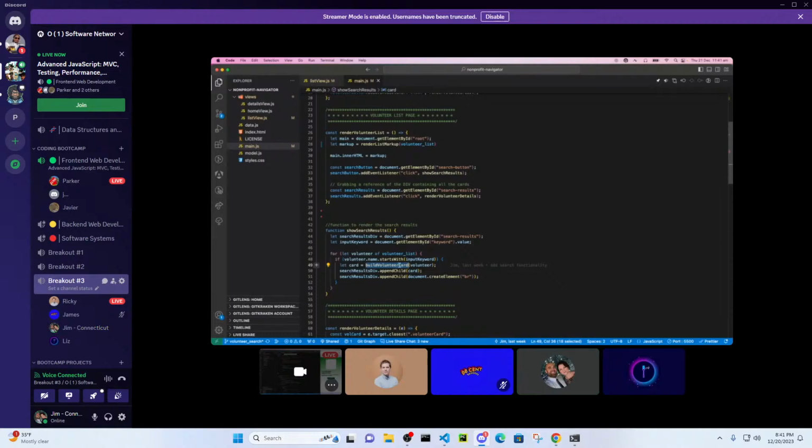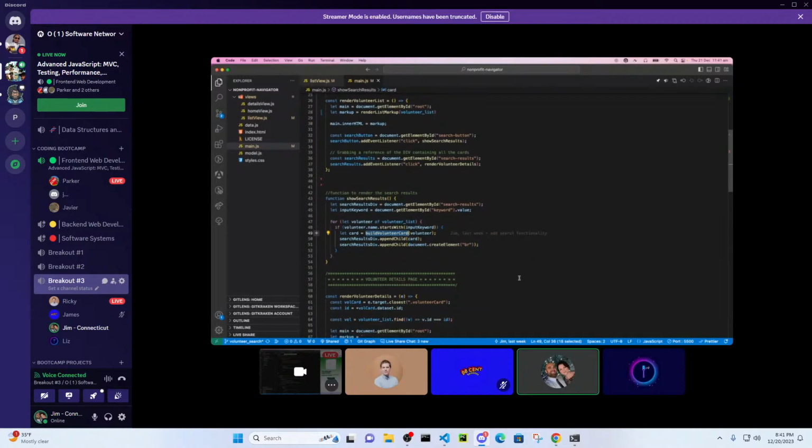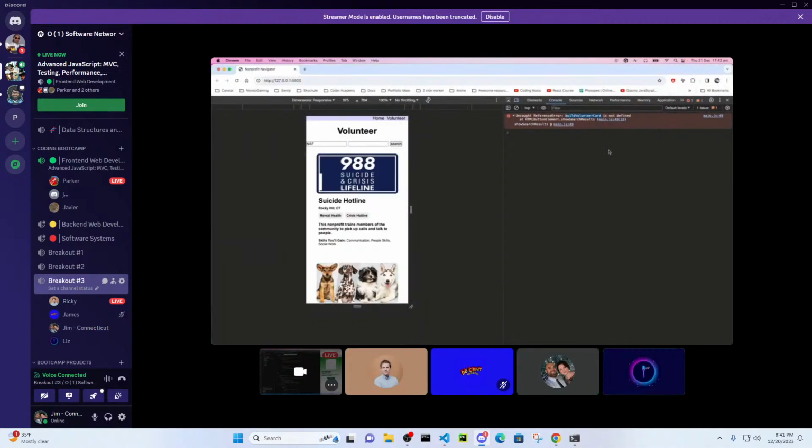And so, yeah, this function shows search results. I was wondering if this was something that we were even using at all anymore. And it is something that we could turn into some advanced search functionality later. Right now, it's just some basic search functionality. But no, it's not wired up and it's not working right now, to answer your question. Yeah, so no. We don't need to worry about it.